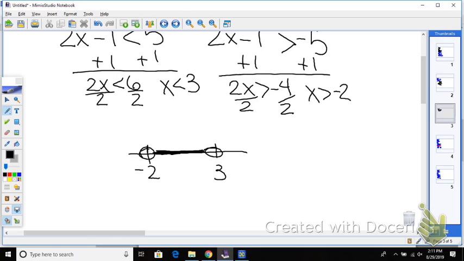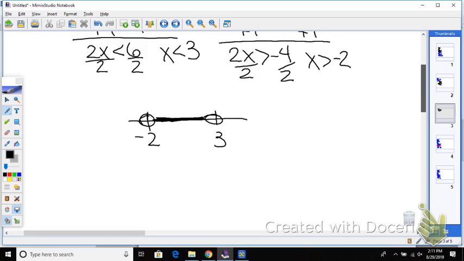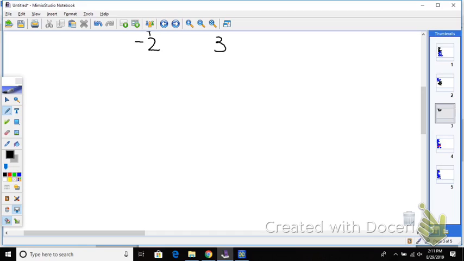Okay, last one. I'm going to have you guys do this one start to finish on your own. This one, the graph's going to look a little different. So if you get it looking different, it's okay. Absolute value of 2x plus 4 is greater than or equal to 6. So you guys do this from beginning to end. Is the absolute value part already by itself? Yes.